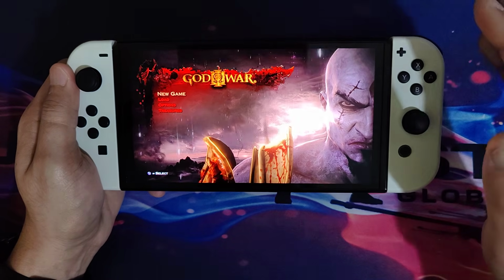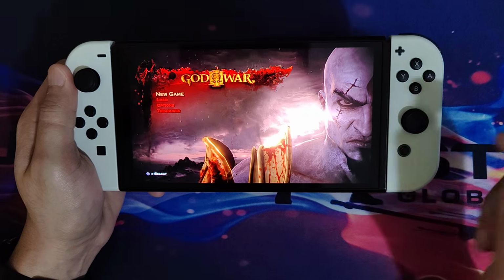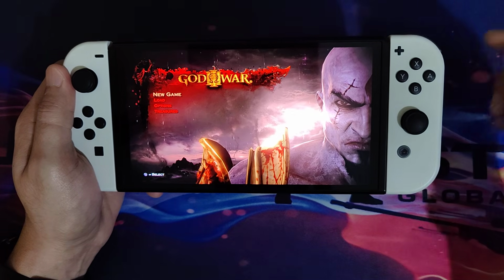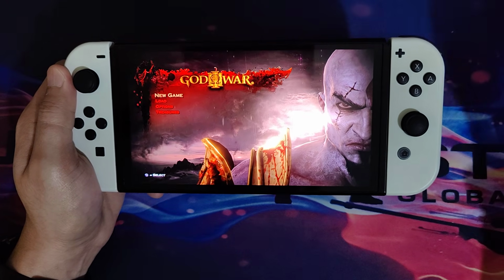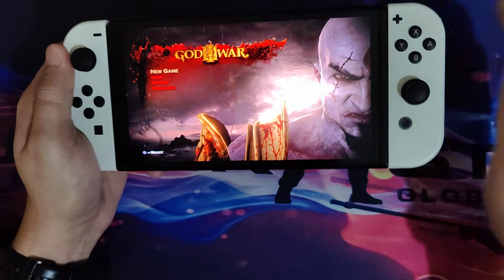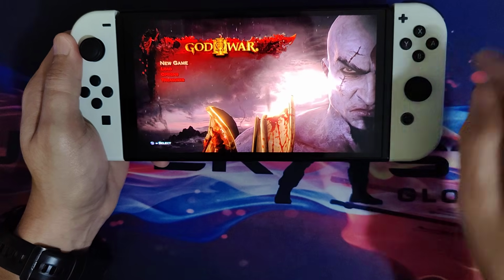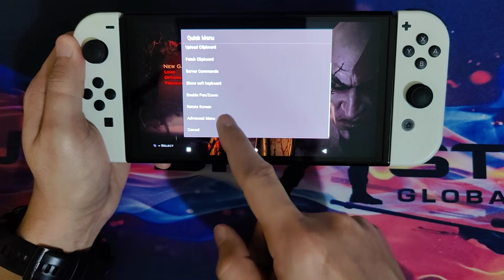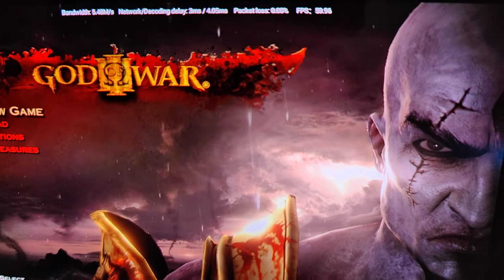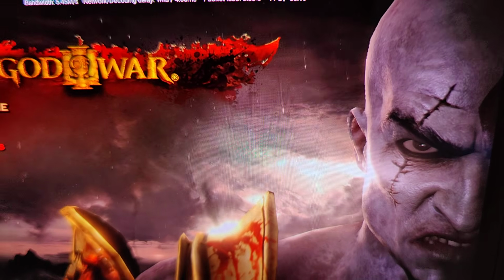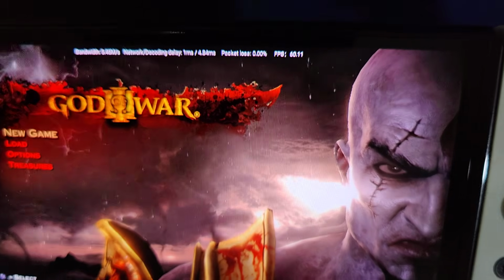I saw a recommended video on YouTube where they install Android on a Nintendo Switch. So I thought, wait, if I can install Android on a Nintendo Switch, that means I can install RMS, so I can stream from my PC to the Switch itself. Not only that, it was actually surprising. Let me show you the latency. It's actually really good. You see like 4ms, so it's going to go down to like 1.5 to 2ms when you actually play.